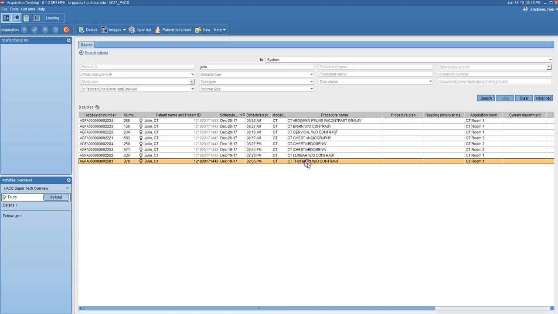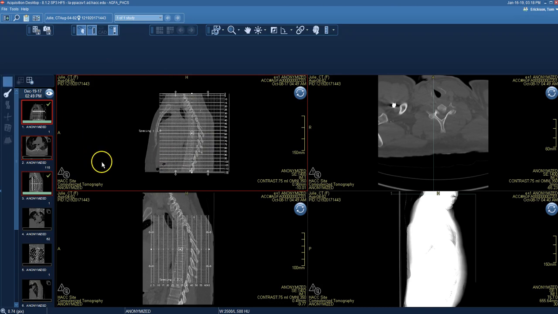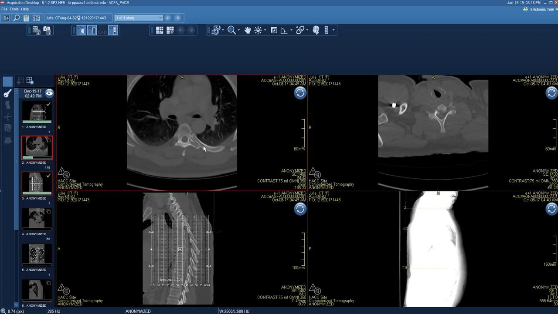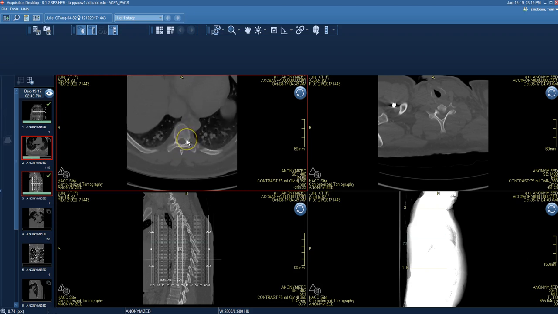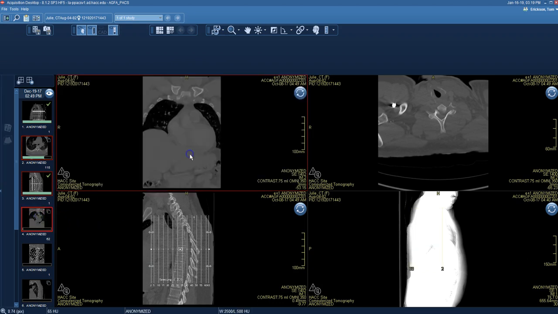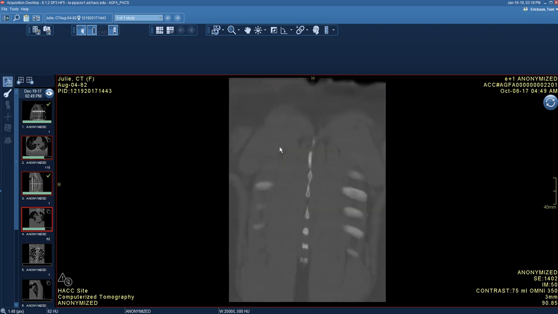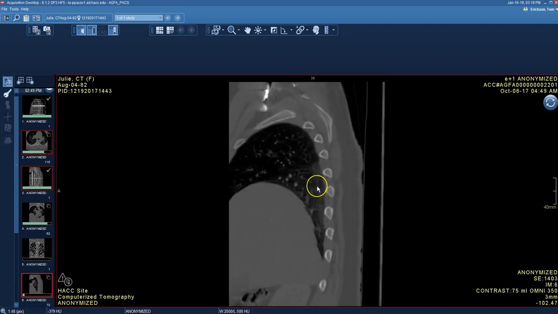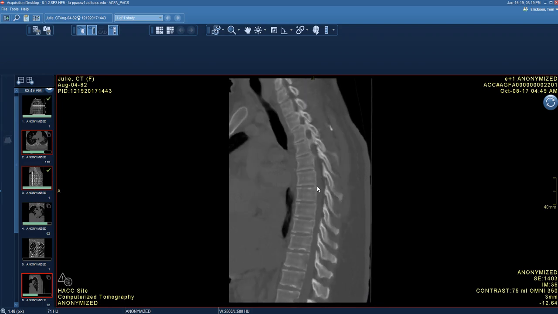Let's do a thoracic spine just below the cervical spine. So here's the axial. Again, you can see the vertebral body and associated structures with the thoracic spine. You'll see all the ribs connecting. And here's our coronal. Oh, yes, this is the coronal, which I've made one up big. And finally the sagittal. This is what a thoracic spine looks like.